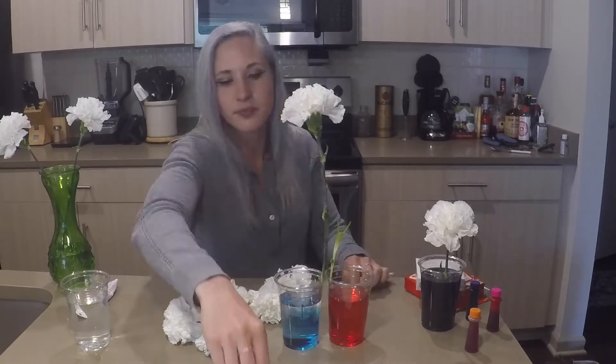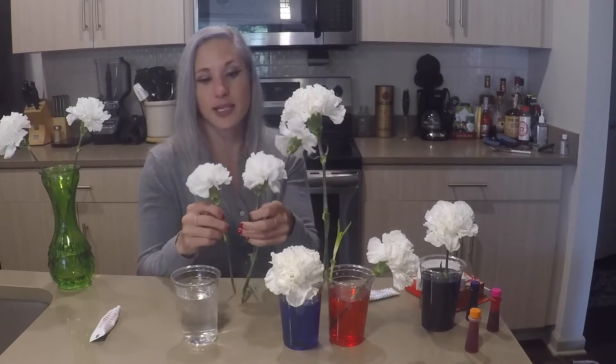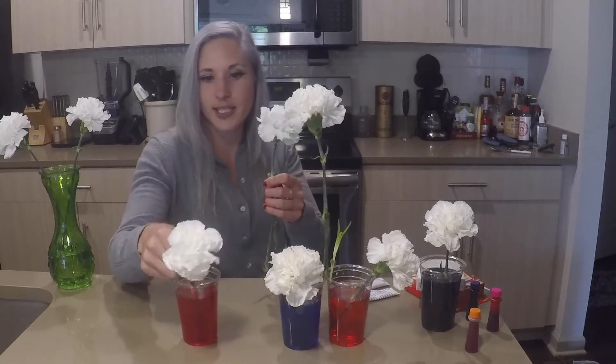The other color I'm going to use is blue, because I think it's really contrasting to pink. I'm worried if I did red or orange, we might not be able to discern the two colors. With these two cups of pink and blue, I'm also going to add two white flowers. One last experiment: I'm going to take a cup of water with red food coloring, and I have cut three carnations to different lengths — a tall carnation, a medium-sized carnation, and a short carnation. What do you think is going to happen to the colors of the petals based on their height? I guess we'll find out. I'm going to put these three different heights of carnations in and we will see what happens.